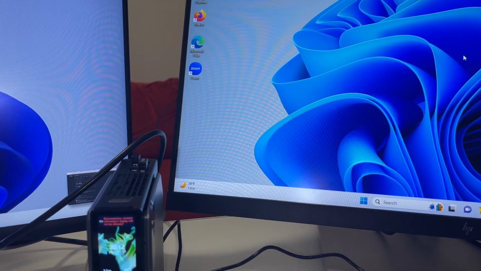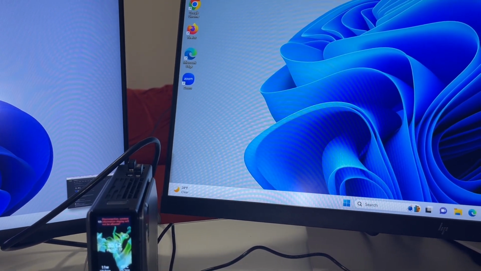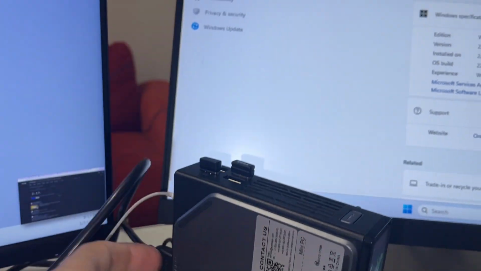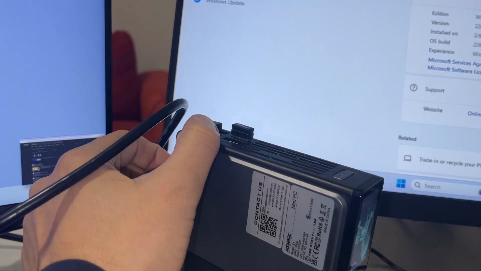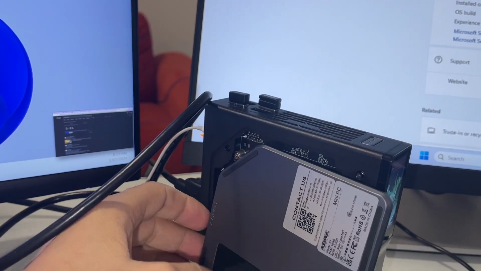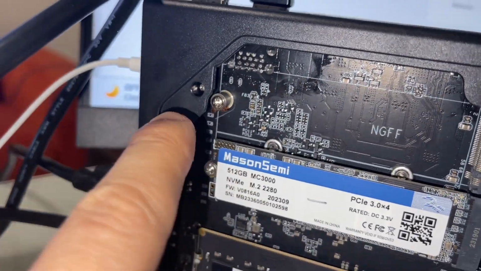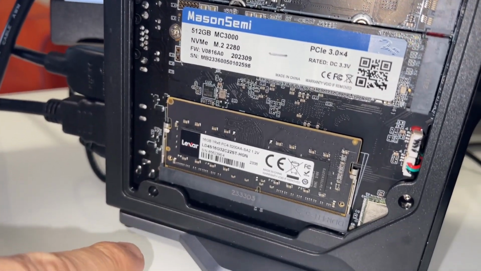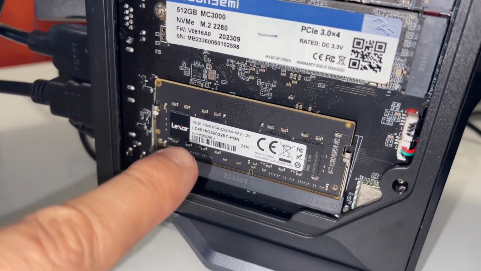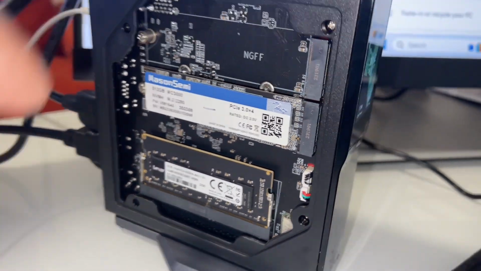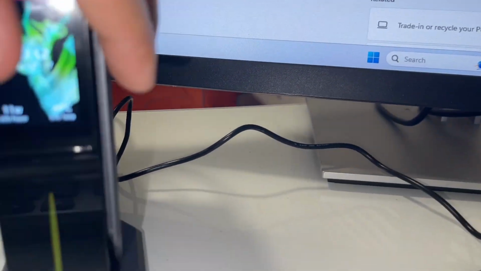This is also very fast. When you look, there is another slot for SSD storage right there, if you want to use it. That's the RAM, 16 gigabyte of RAM. What else? You can change the RGB colors.